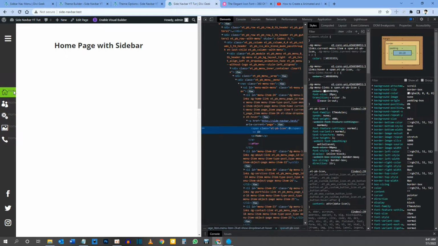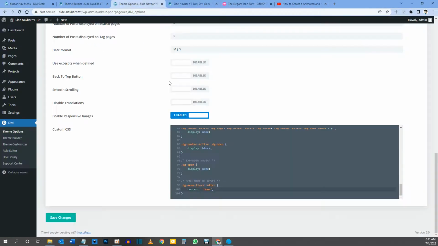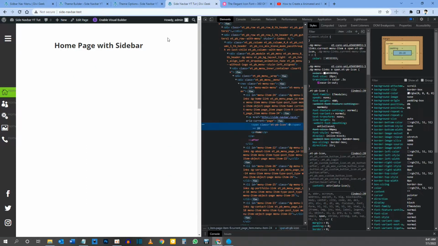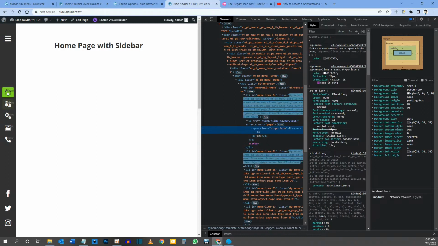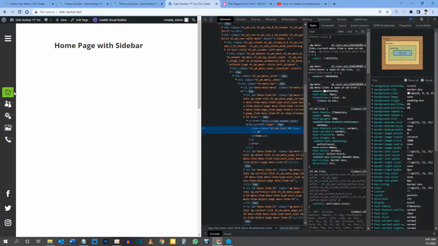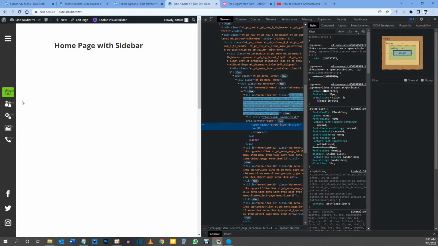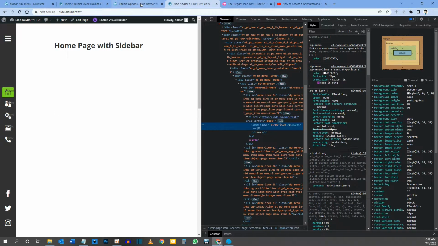So we need to use something called absolute positioning. So let's go back to the theme options, and now you're going to write this code. Let's go to a new line, and let's type position: absolute. So let's save the changes, and let's go to the front end and refresh. Okay, now you'll see it's moved slightly. It's basically come out of its container, and now we can move it wherever we want to.